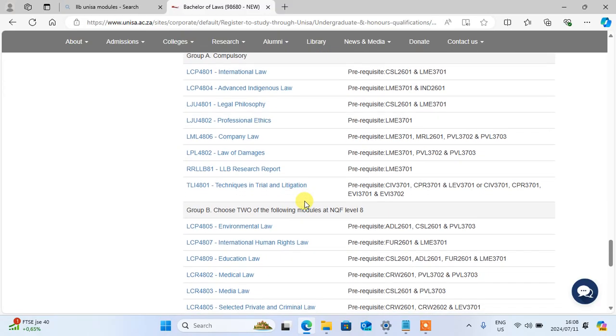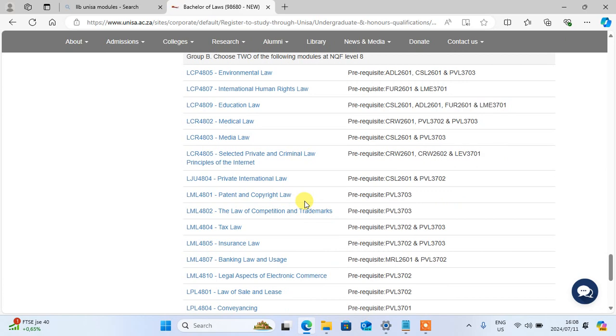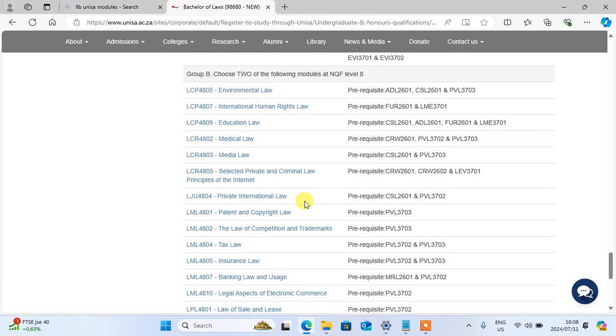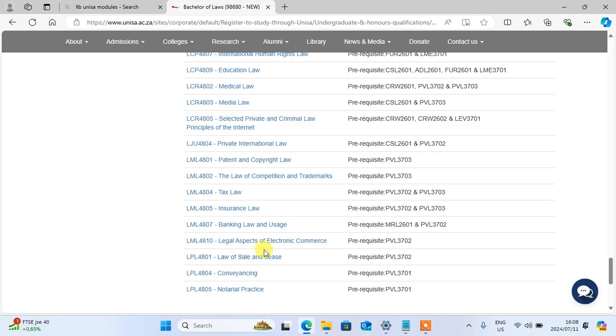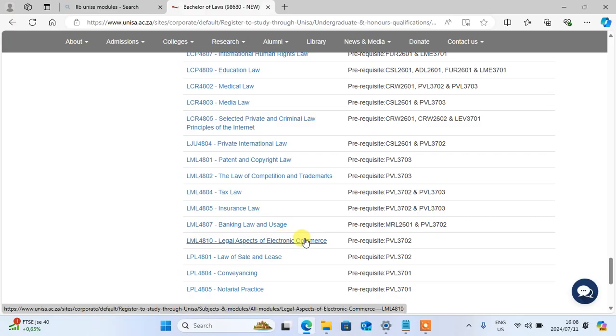Let's go to the electives now. I don't know much, but I know that media law is a portfolio. Many people get distinction here. So if you want distinction, come and choose media law. Then I have done media law and the legal aspects of electronics. The reason why I did legal aspects of electronics is because I wanted to bank a distinction and I wanted to know about online sales.